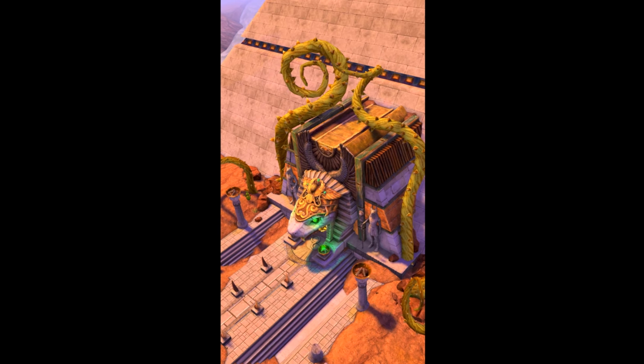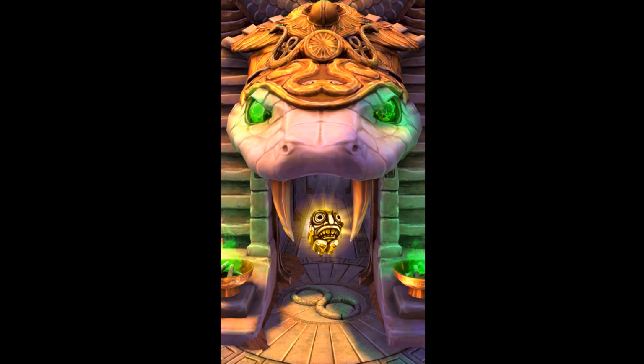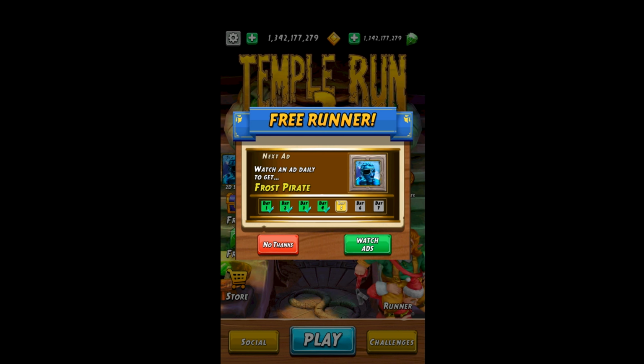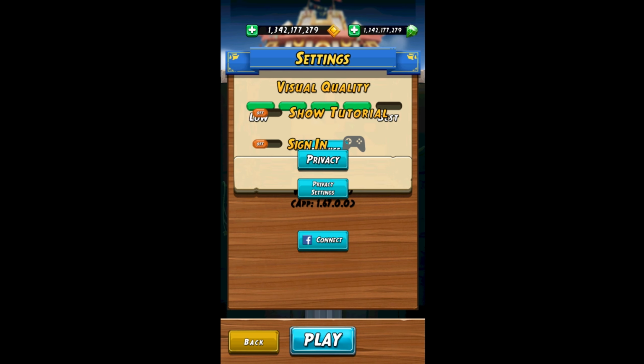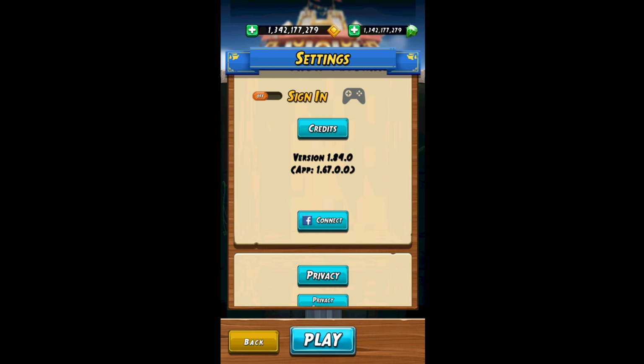We are playing Temple Run 2: Frozen Shadows. Today is January 11th, so there is a new character getting ready to be added to the game. Two days left, and we'll get a free runner, the Frost Pirate. I'll show you the version of the game in the menu. The version is 1.284.